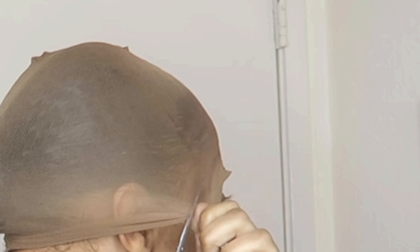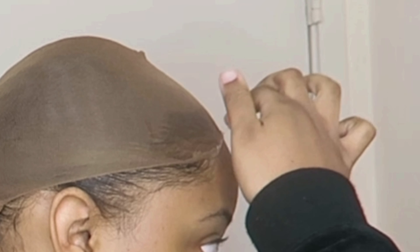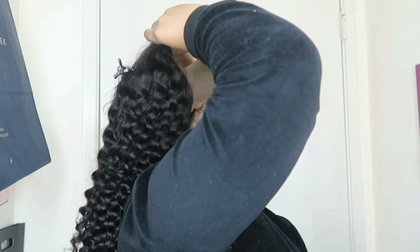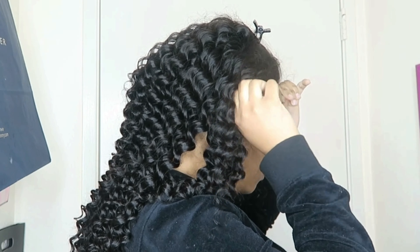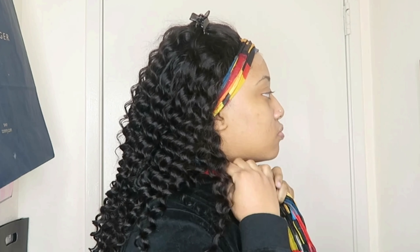Since it's only a closure wig, I always spray the forehead. I basically cut straight across on my forehead and left the rest out to blend my baby hairs in with the wig. I went in with Got2B gel applied only to the forehead, which made it much easier. The wig came with three clips — two on the sides and one at the bottom — and I applied it directly on top of my hairline.